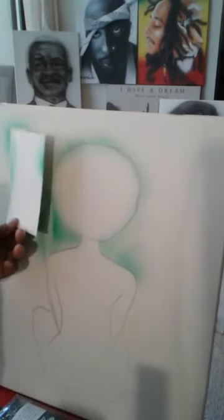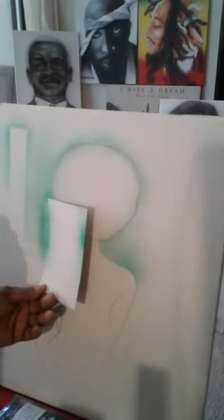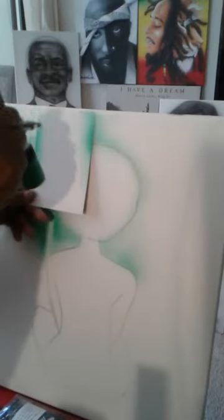These are going to be streaks later in the background. I'm going to use the colors from the canvas. This is a 16 by 20 inch canvas, which is relatively small for what I usually do — I like larger canvases, 24 by 30 and things like that. But this is cool because I can paint on anything. What we're doing is we're going to drop this yellow later in the background; it's going to have a golden effect because I'm blending yellow and brown in here later.